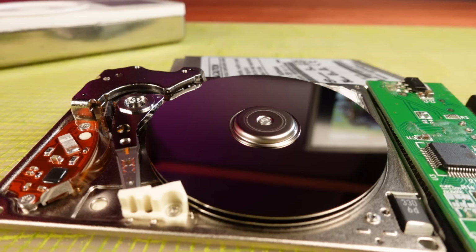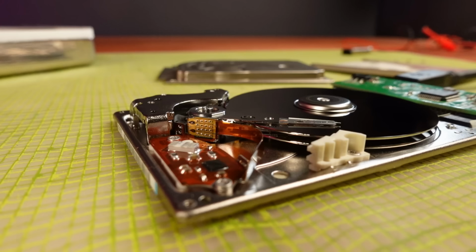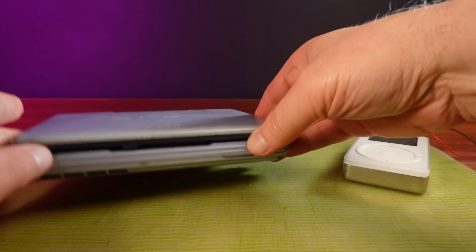This is how Apple did it. This was the key to putting 1,000 songs in your pocket over 20 years ago. It's time to plug this iPod into a computer and get some things loaded onto it.